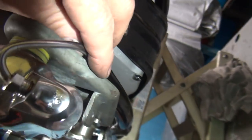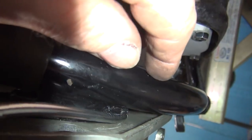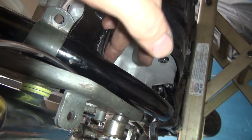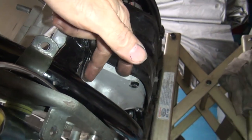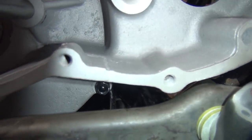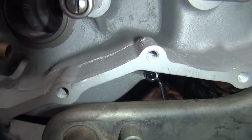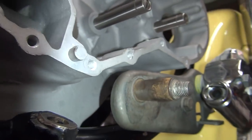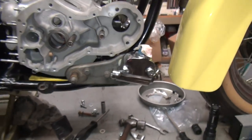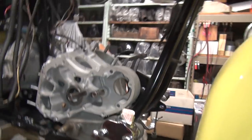What do we do over here? We lose anything? Nope, we still got our clearance here. Still tight up under there. But now we got a little more exhaust clearance. So if nothing else, the pipe will be further away from the line, so it won't get so hot. And it moves up and down, so it's got clearance inside the frame. Which we can't really see very well, but going through there, there's clearance. So. Oh well, you gotta check all these things when you're looking at stuff. It's all tight. Okay, so that's how you do that.